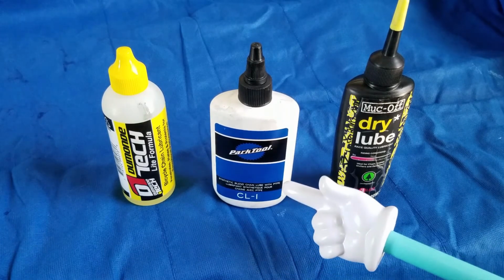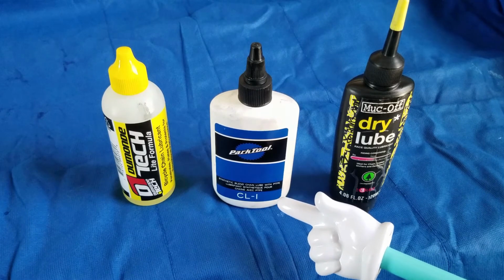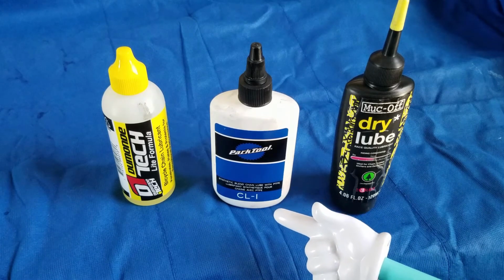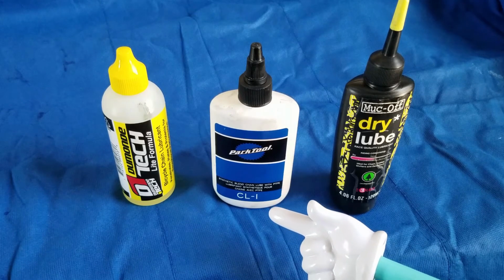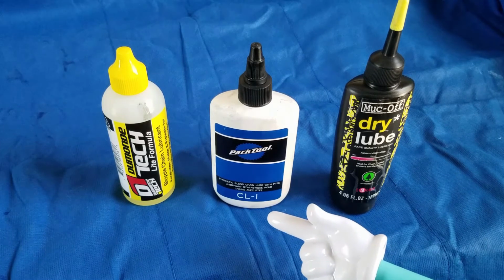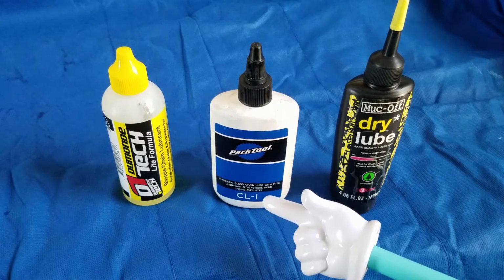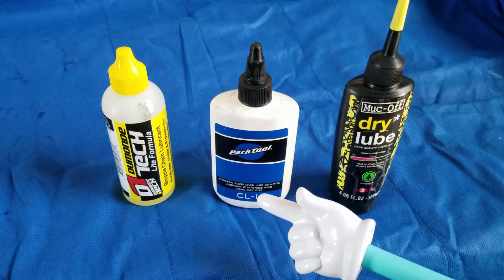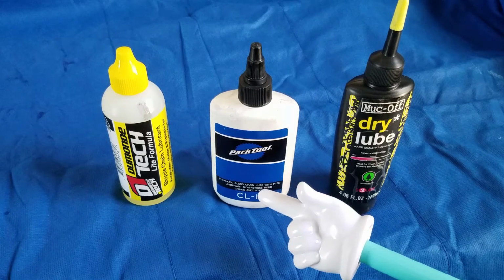In contrast, Park Tool oil lube collects dust like a magnet. I'll say that the shifting is awesome the first ride, but after that, it just gunks up and gunks up. I have to wash my drivetrain about once a week using this stuff. If I lived in a place like Seattle, I would definitely use Park Tool lube because dust isn't an issue there.